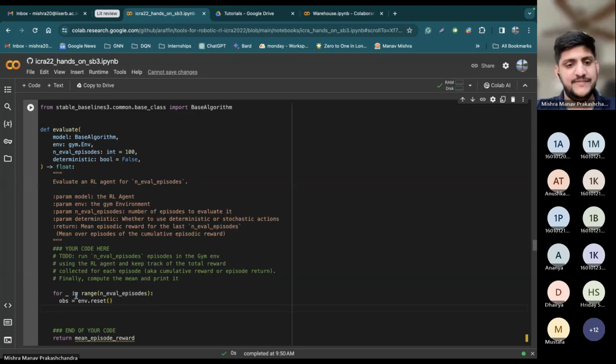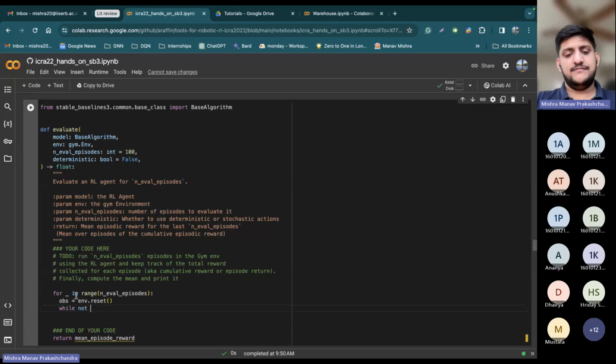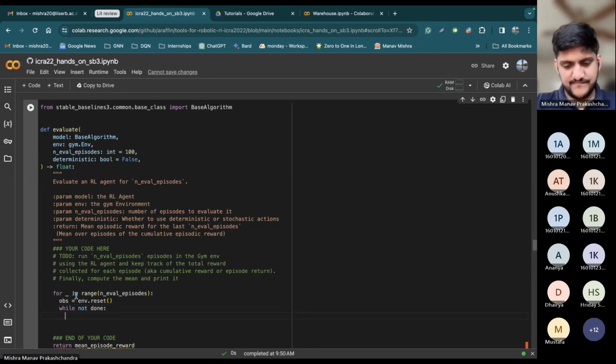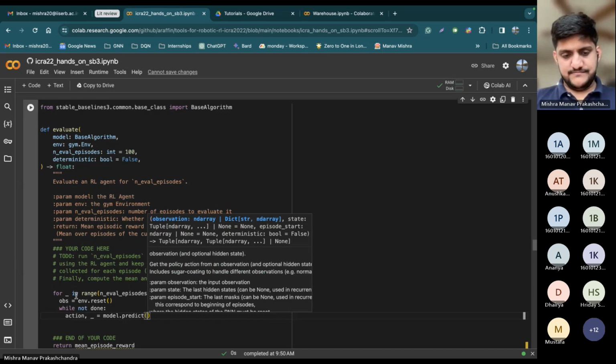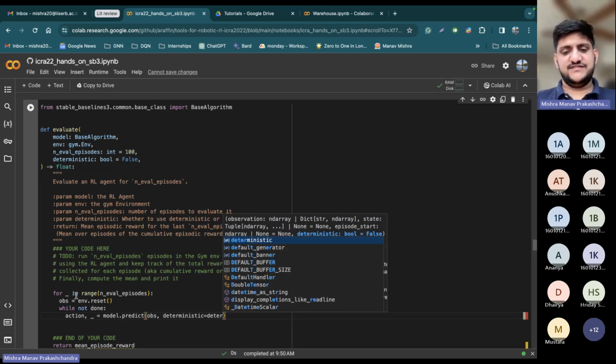And inside that, I'll do while not done. I'll have action is equal to model.predict(obs, deterministic=deterministic).